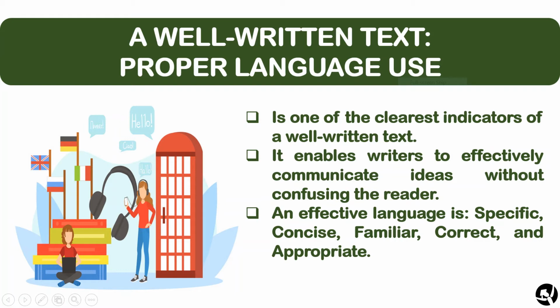However, writers sometimes encounter problems with the following. Number one, misused words. This happens when a writer uses a word incorrectly, and this also occurs when the word does not mean what he or she thinks it does. So, it is important to be certain of the definition of a word before using it. This also happens with words that sound or look alike.